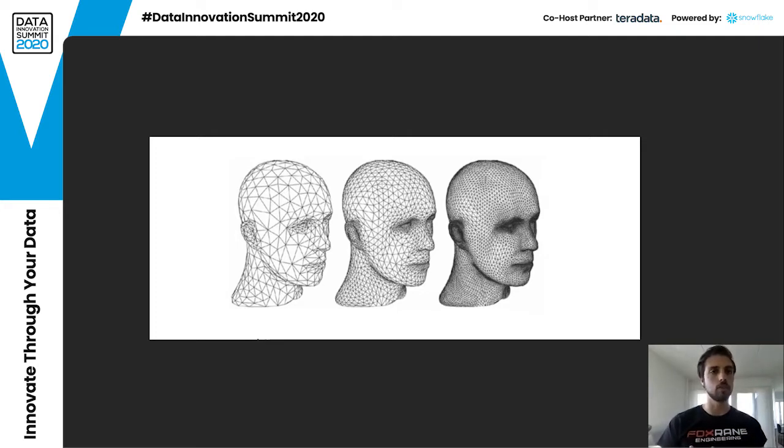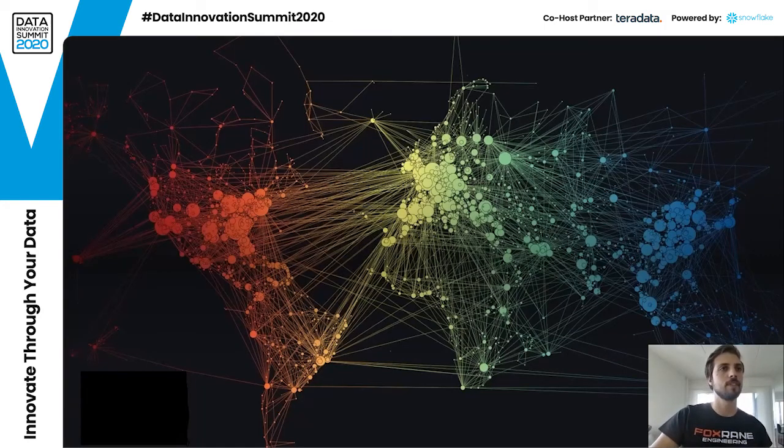It can also be used for the entire body, where you can have a node for each part of your body, and then the edges will be connected as the limbs, for example. And then you can actually detect what activity you're doing, or if you're running or just walking, and all sorts of stuff. Also, it can be used in robotics to model the best way to walk, so that someday robots can walk like us.